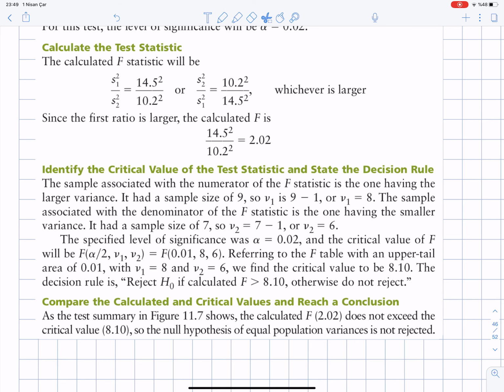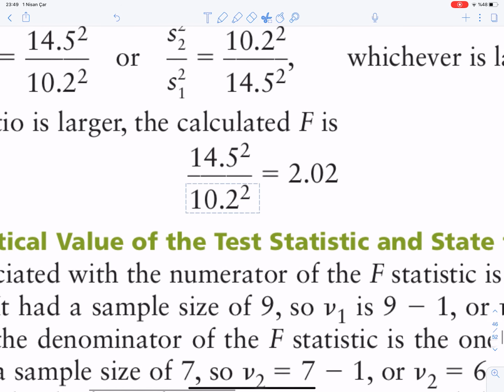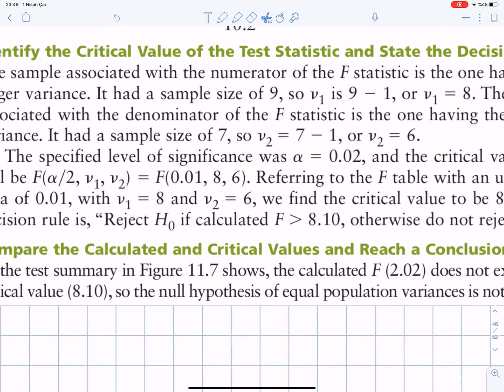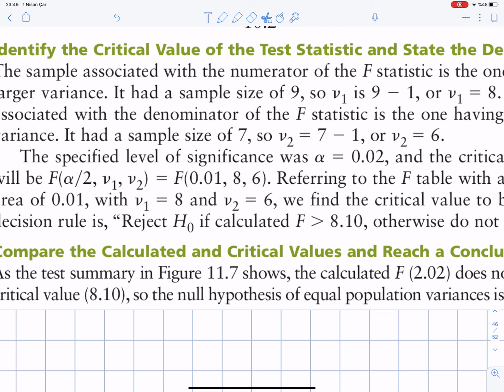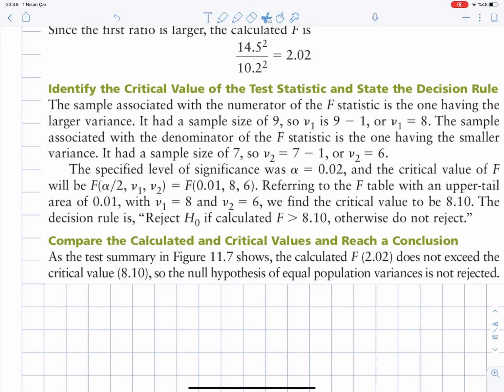See that when you calculate the F statistic, you try to have the large variance on the top, and the small variance should go on the bottom of the division. Okay, the alpha level according to the book is taken to be 0.02, which is an unusual alpha level, but splitting alpha in half becomes 0.01, which is an available table value. This is the available one. For 0.01, the table value becomes 8.10.